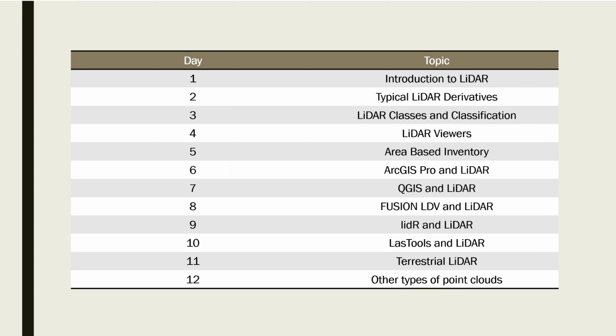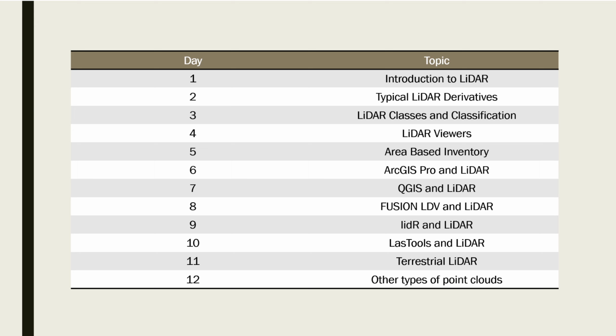Day two, we're going to get into typical LiDAR derivatives. This is again kind of building on the lingo. So you've heard DTM, DSM, CHM, canopy height model, slope. We're going to look at exactly what those are and at a very high level how they're made. This is not, here's the code. It's not that kind of a tutorial. This is more understanding, if you're using those data products, how was it made, and what are some of the assumptions going into those data layers.